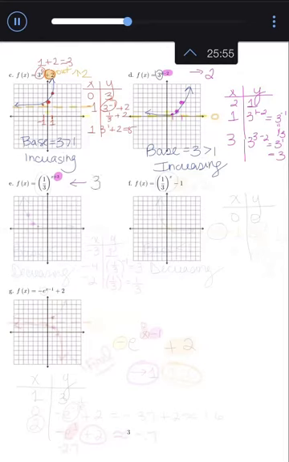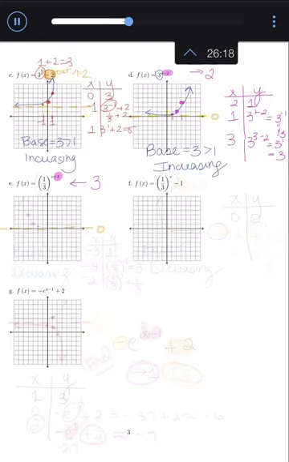Again, we normally start out with a horizontal asymptote at 0. Shifting that left or right, it doesn't matter. In this case, we're shifting it left 3, won't change anything. It's already going left and right forever, so shifting it left or right won't change anything. The horizontal asymptote will remain at 0.